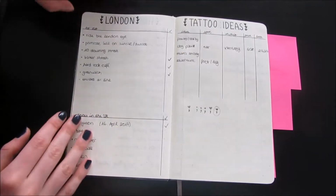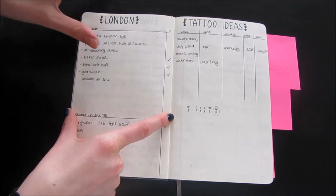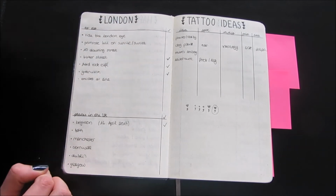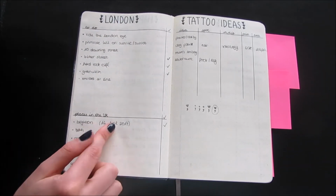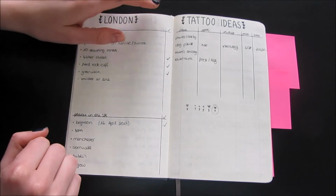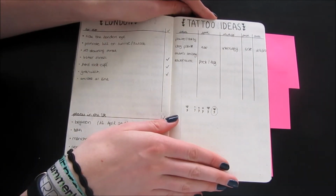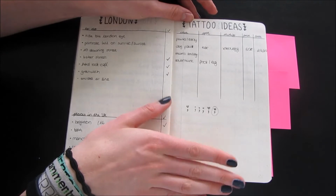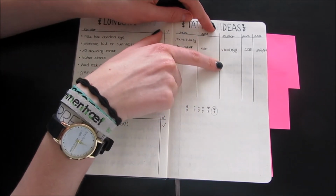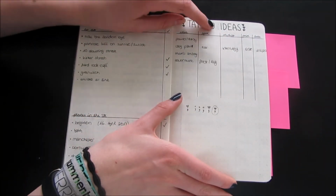when I'm really lost. Then the next page, first grid, is about the stuff I want to do or see in London. This other grid is places in the UK I want to see, and I only went to Brighton yet, so still a lot on my list. And this one is my tattoo idea page, where I did this little grid with the idea, the spot where I want to get it, the studio where I want to get it, the price and the date. I left a little space here to do some doodles.